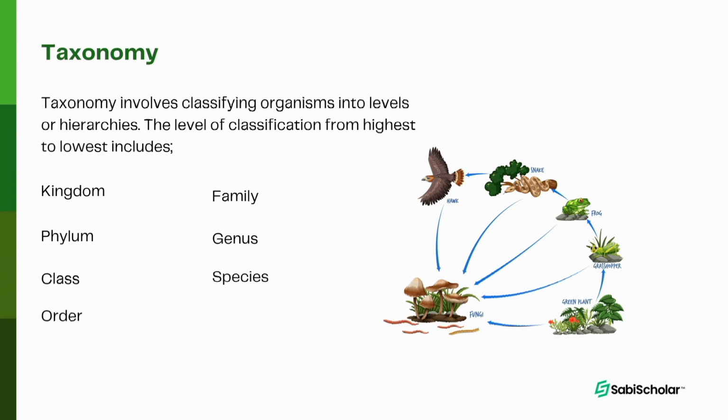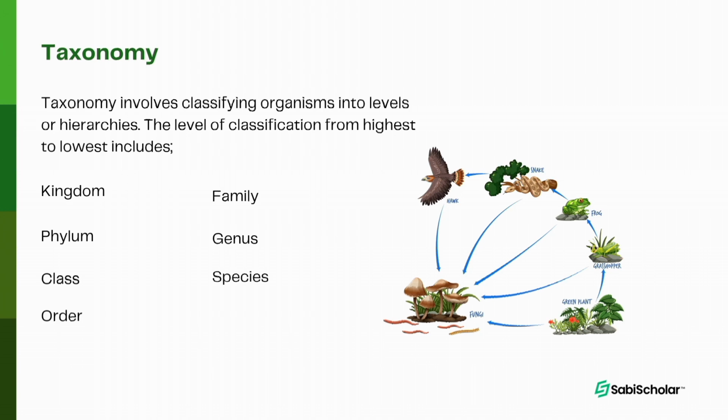The kingdom is a group of related phyla, and the kingdom represents the highest and largest level of classification. It has plenty varieties of organisms and it shows many differences and very few similarities. Now, the phylum is a group of related classes. The class is a group of related orders. The order is a group of related families. The family is a group of related genera. The genus, or in plural, the genera, is a group of related species.